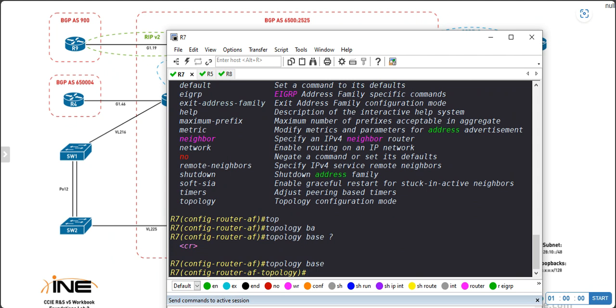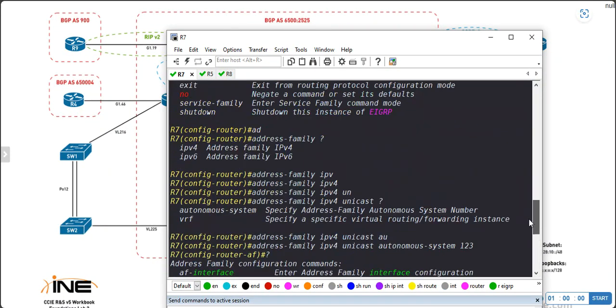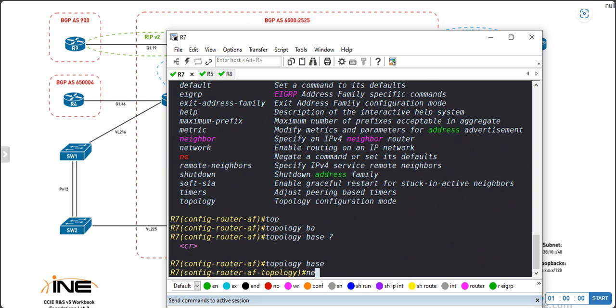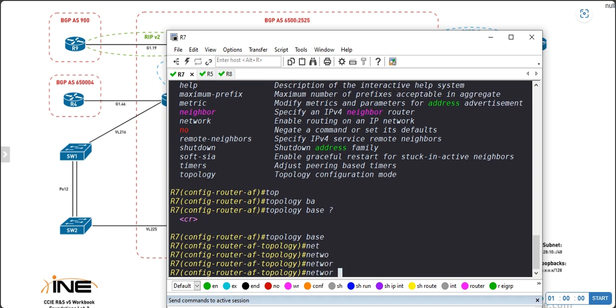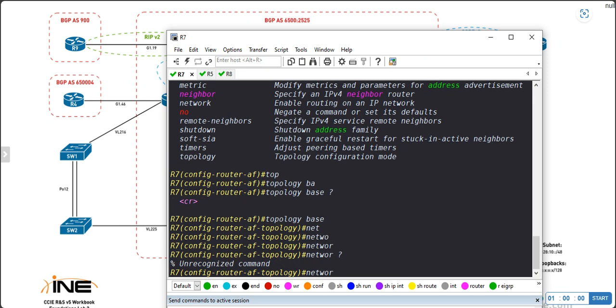On the topology base configuration, I have to specify network. Let's see where it is.